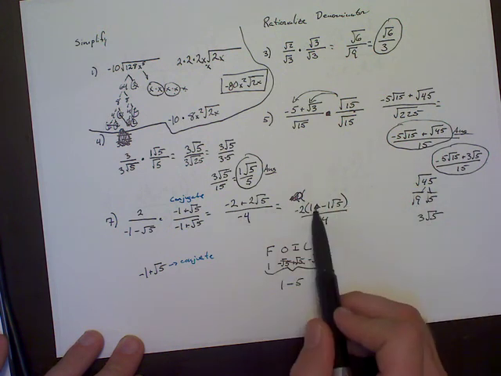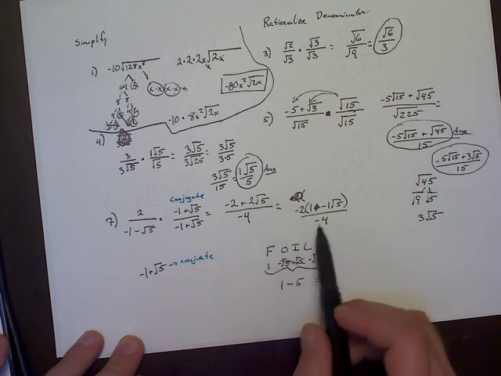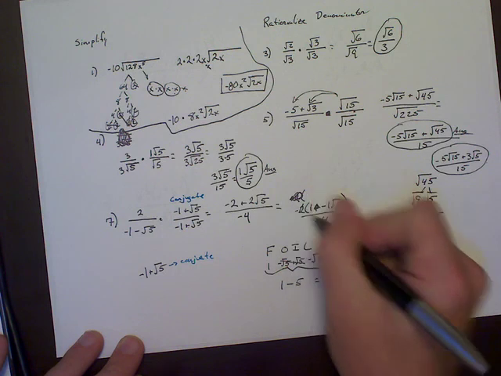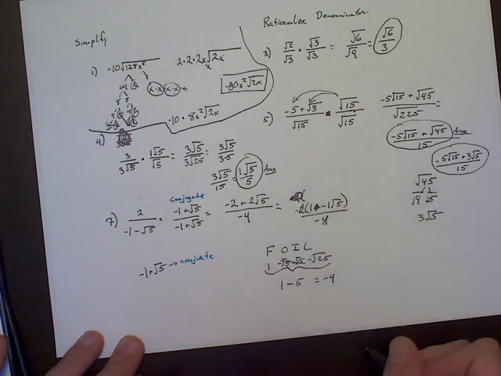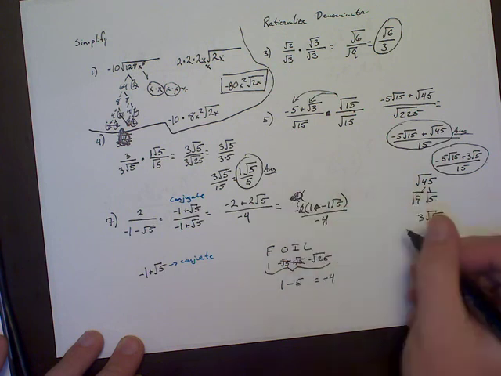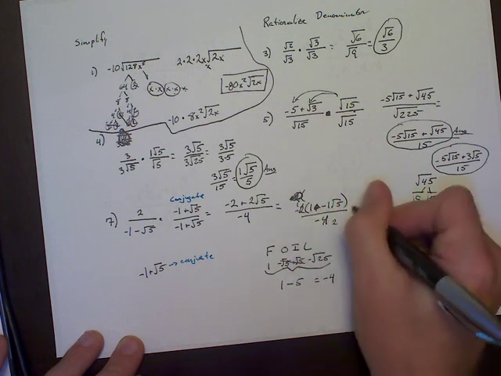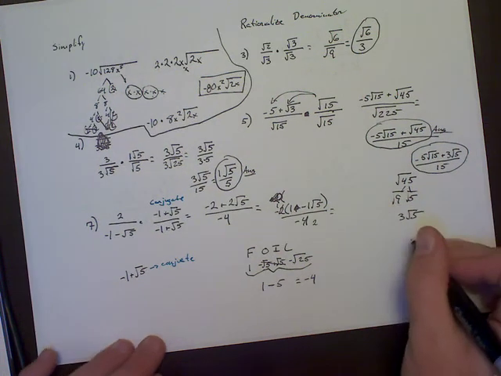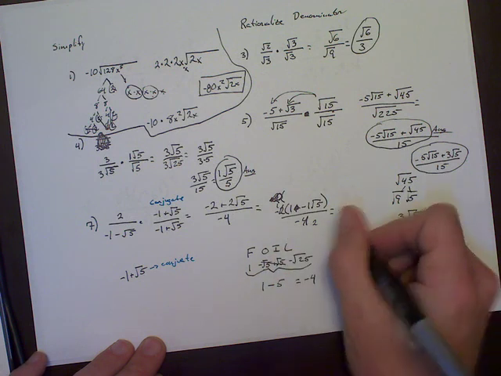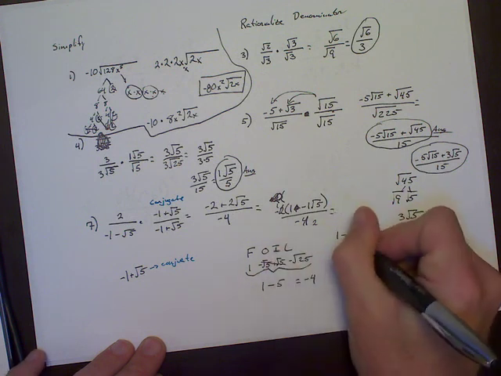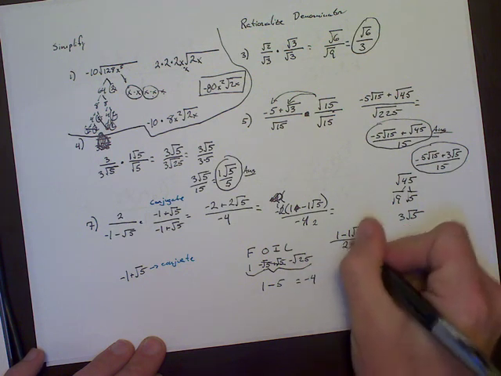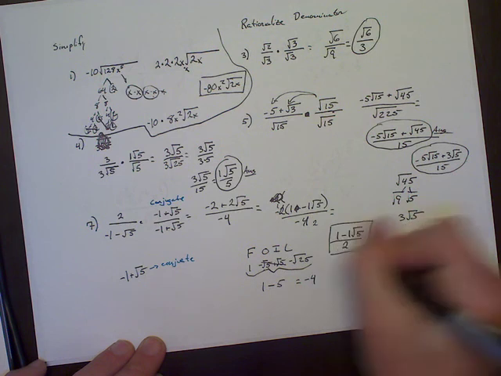So again, all we did was factor out a negative 2. And now once you factor that out, you can simplify this so that 2 and that 4 cancel. And that becomes a 1. And because they're both negative, it becomes a positive 1. And then a 2. So then your overall answer will look like this. Because that canceled out, all we have left is what's on top here, 1 minus 1 radical 5 all over 2, and that is your answer here.